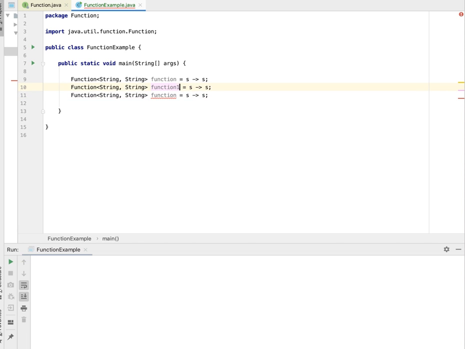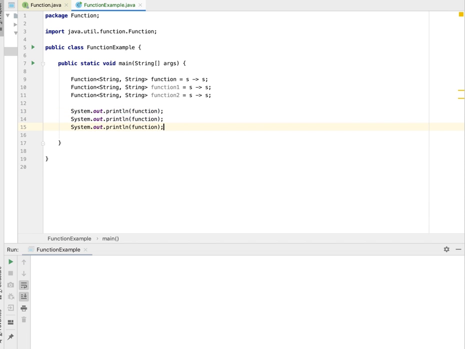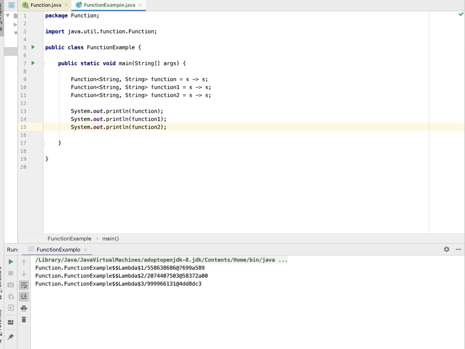I will have function 1, function 2, and let's print the result of all of this. Function, duplicate, function 1 and function 2. Let's run, see what happens. Okay, you can notice that it has 3 different instances. So 3 different instances were created in this case.